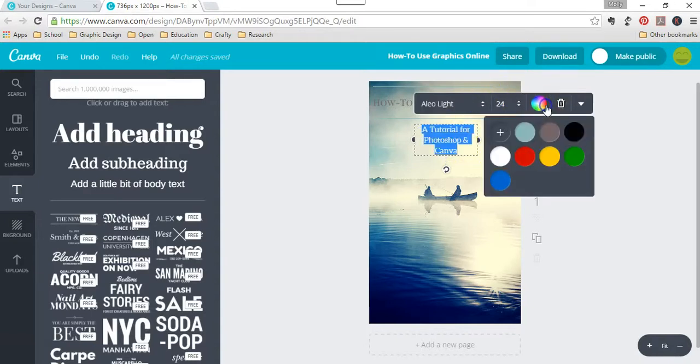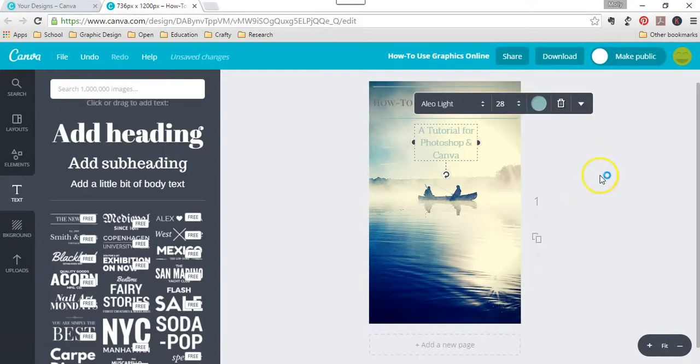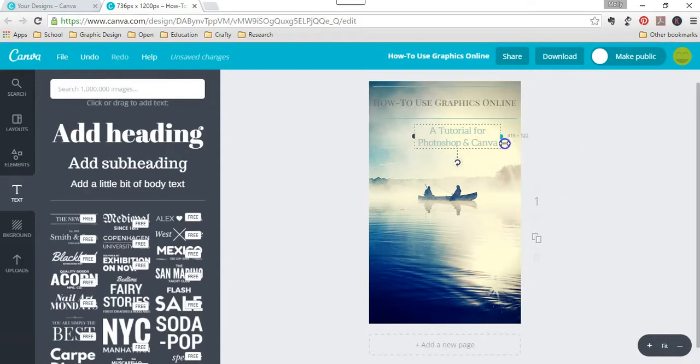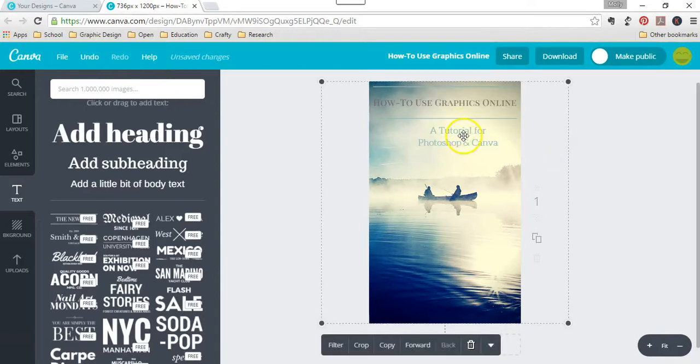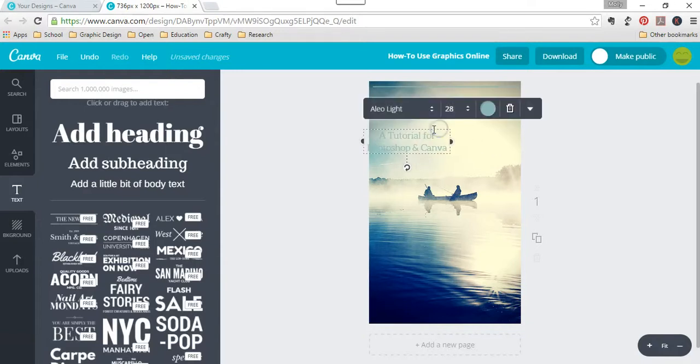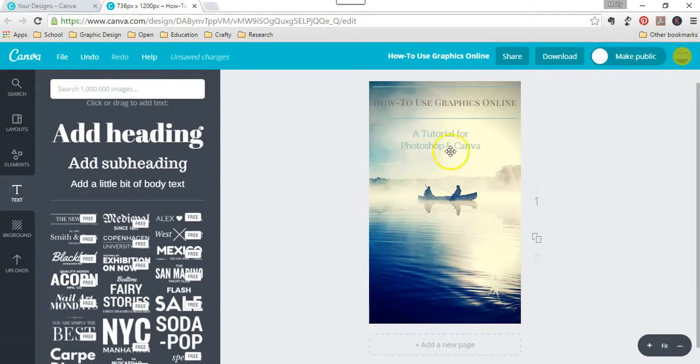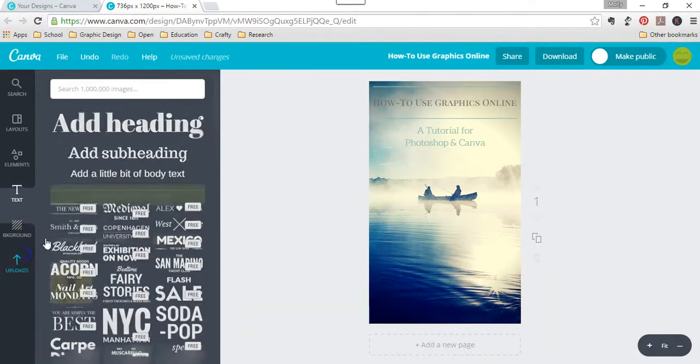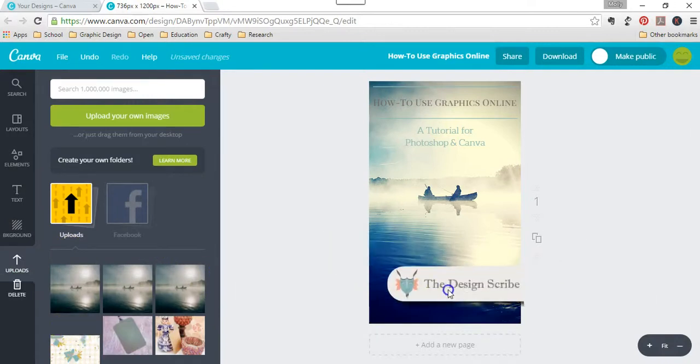It's nice and thin. And then I'm also going to change this to the blue. I want to maybe take up the size just a hair. And then we're going to bring this out so it looks like that. And I want to move this back to the center if I can find it. There we go. Alright, and then the last thing I did, I added a tag at the bottom to say kind of my own little branding, who this is, who's posting this.